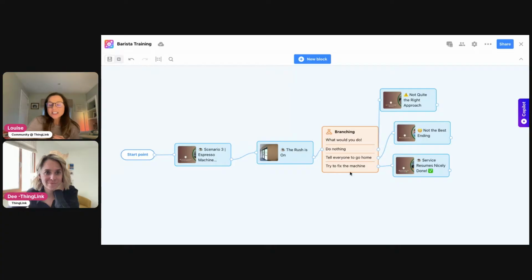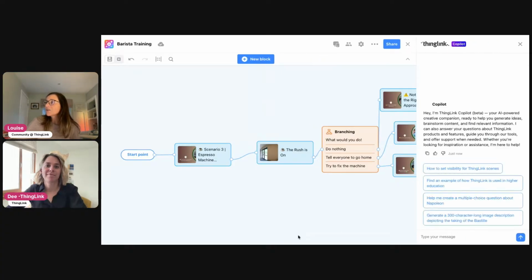So my suggestion here is that you'll see on the right-hand side that there is also a ThingLink Copilot. So you don't have to go off to ChatGPT or Claude or another kind of tool. But here in your Copilot, you can actually ask the question, I want to create a branching scenario on a broken coffee machine.